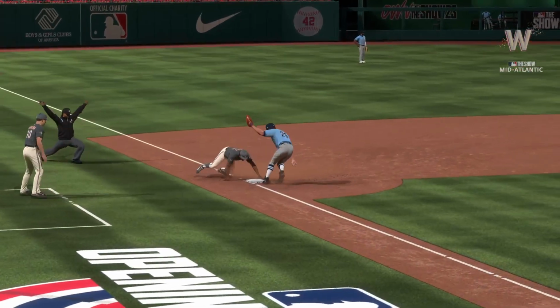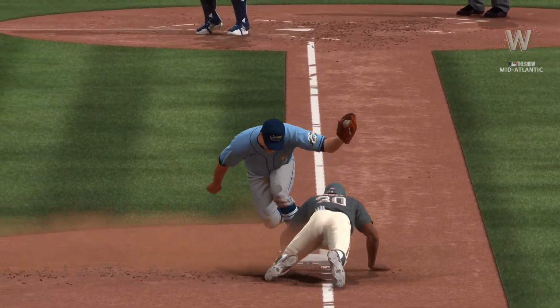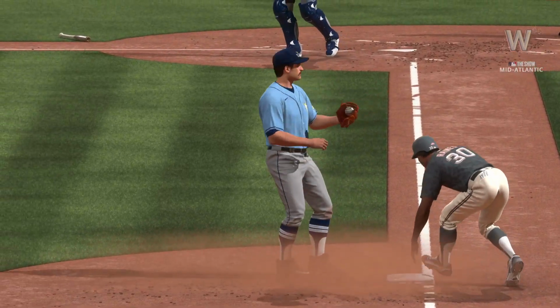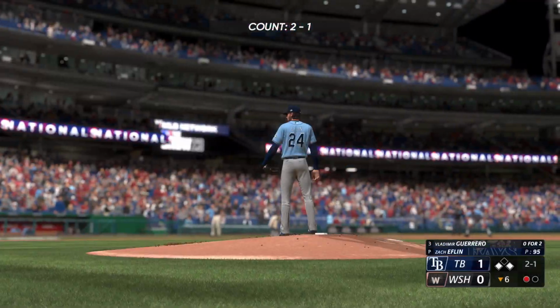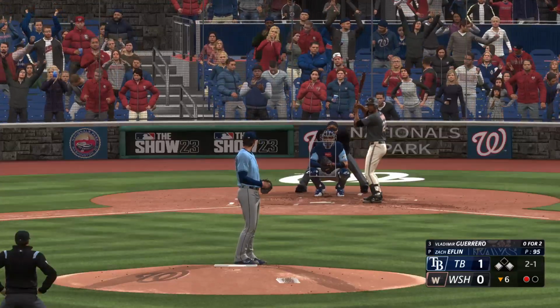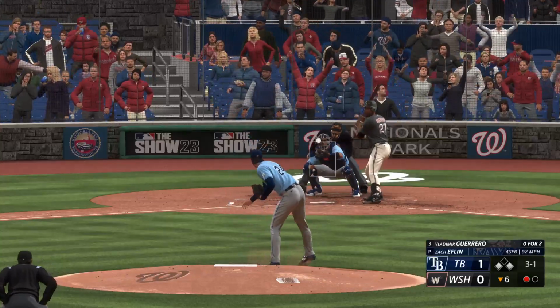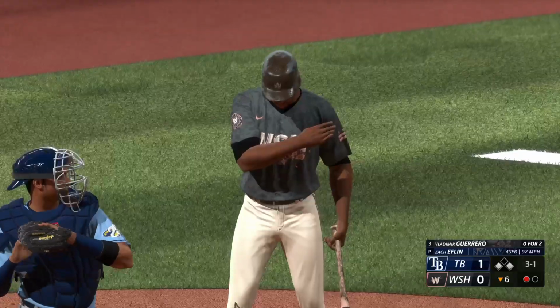Tying runs now just 90 feet away. Just got to be wary of that double play, though. That would strand him and end the inning. And now the right fielder, Vladimir Guerrero. 2-1 now. Looked like it was a little bit up.